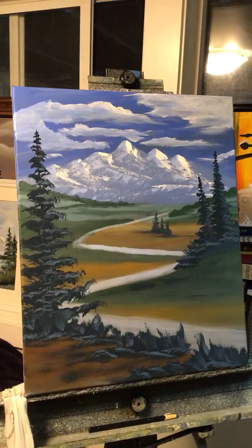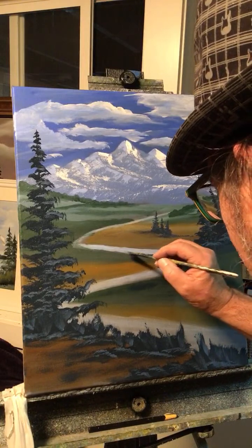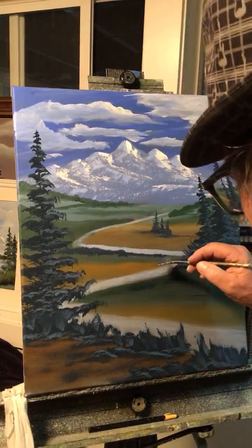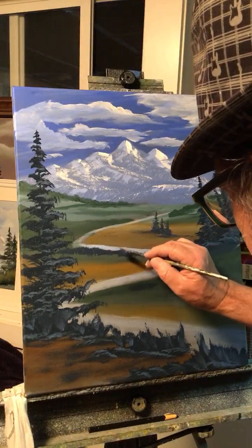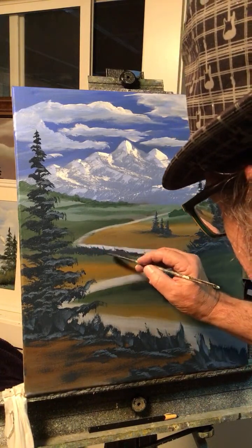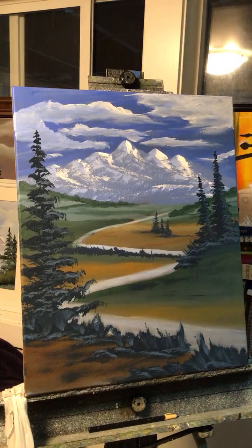All right, guys. I really like this one. I'm going to put some bushes across the front of this river and see what it looks like. So I'm going to run color all the way across, and very gently with the corner, I'm going to pull that color up really quickly in some of the spots. It's going to cover some of the river, but that's okay.